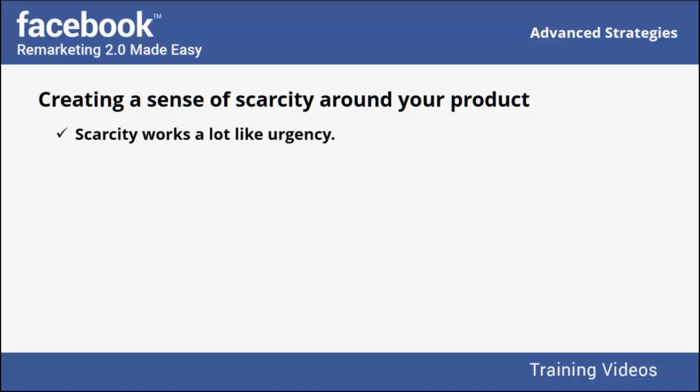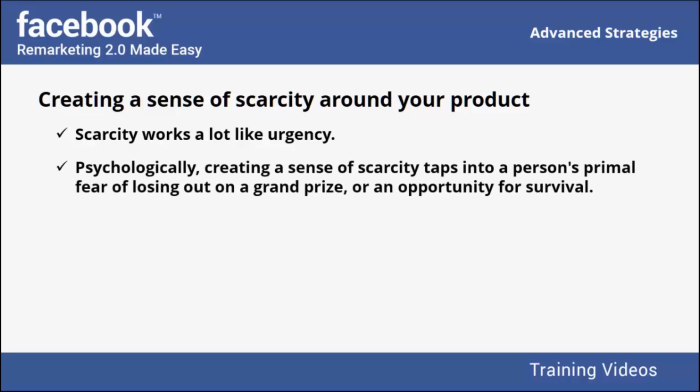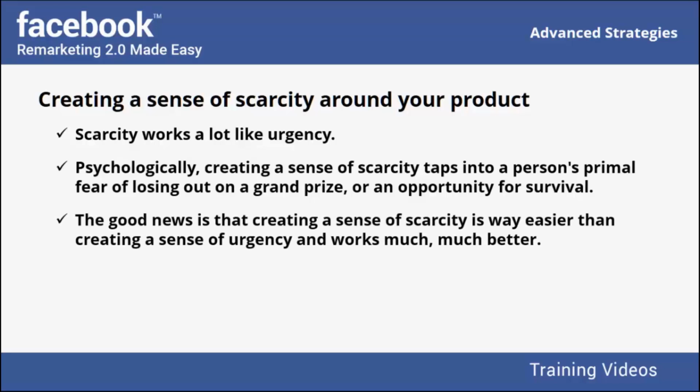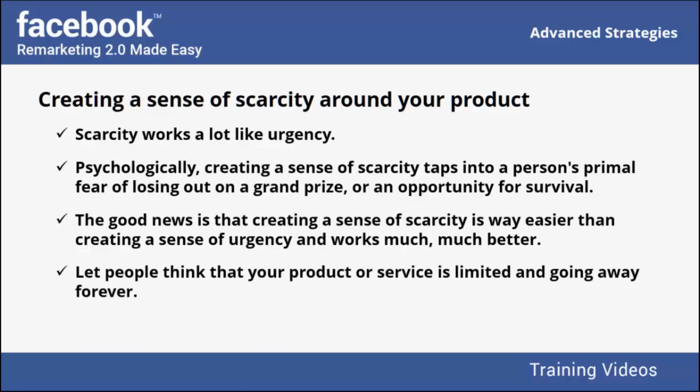Creating a sense of scarcity around your product. Scarcity works a lot like urgency. It instills a sense of having to act now. Psychologically, creating a sense of scarcity taps into a person's primal fear of losing out on a grand prize or an opportunity for survival. Isn't that motivation enough? The good news is that creating a sense of scarcity is way easier than creating a sense of urgency and works much, much better. Let people think that your product or service is limited and going away forever, and that the opportunity to buy it is going to be given to someone else. Use messages such as limited time offer or extremely limited quantities available.